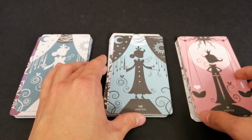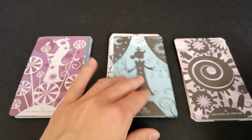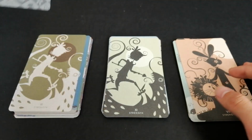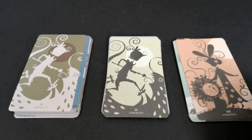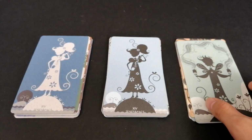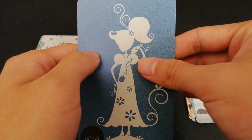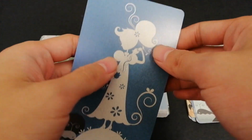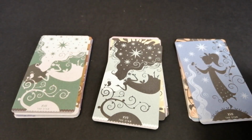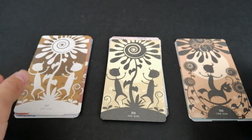And we have Justice of number 8. That's also from the Marseille system. A Wheel of Fortune. And we have the same Strength of number 11. We have the Temperance. The Temperance is also like the Marseille Tarot, the way she looks, the flower on her head. Yeah. The Star. And the Sun is also like Marseille.